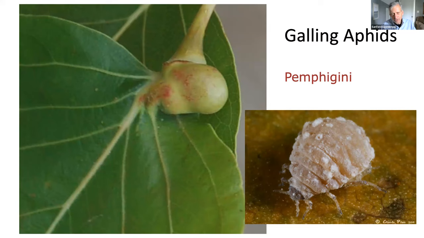In some species of Pemphigini, they even have specialized sisters. So some of the aphids in this gall will be feeding away, and others become specialized as soldier aphids that guard the entrance to the gall against predators getting in there. Because if a predator got into a gall that's full of aphids, it would not be good news. And they're all related. In fact, they're all clones of one another because they were deposited by a single mother and have developed into a colony. So you can imagine how soldiers could evolve, because they're protecting the whole genotype. It's kind of like incipient social behavior, like we're used to thinking about happening with Hymenoptera.